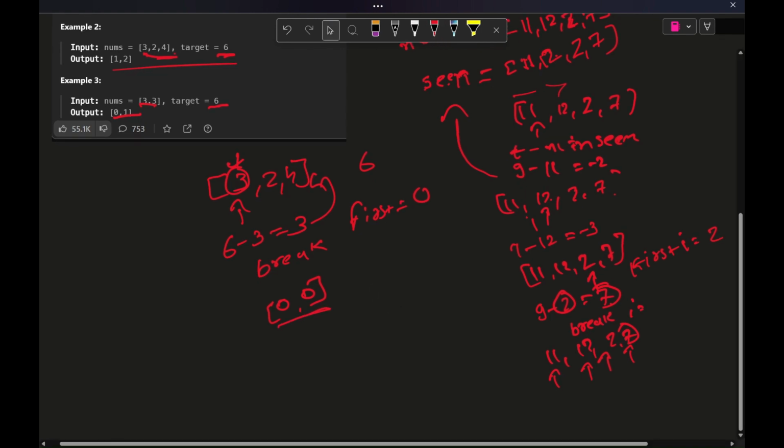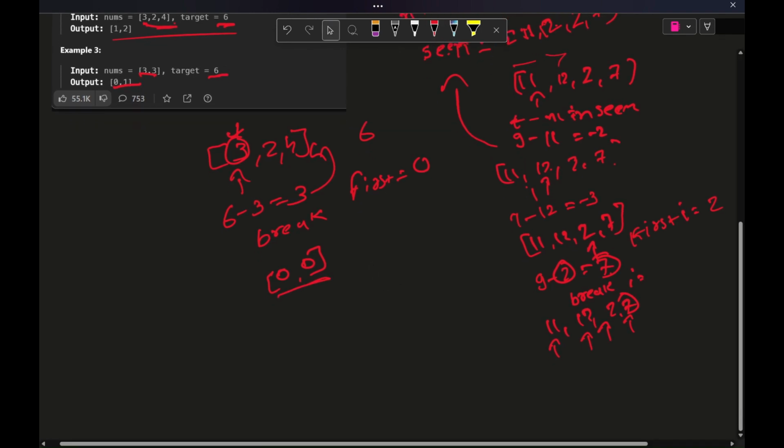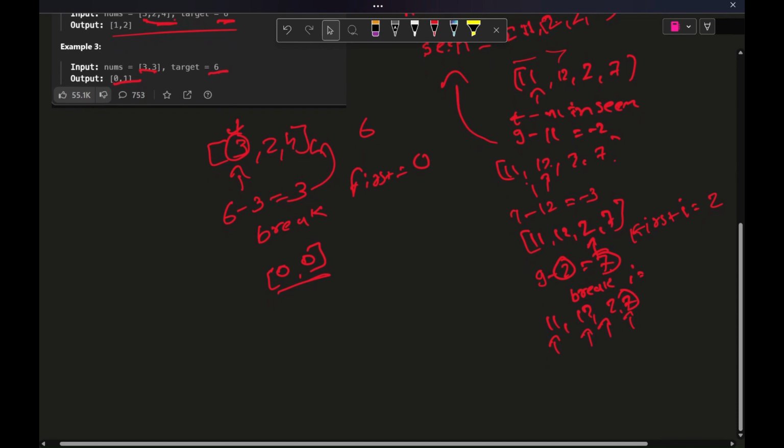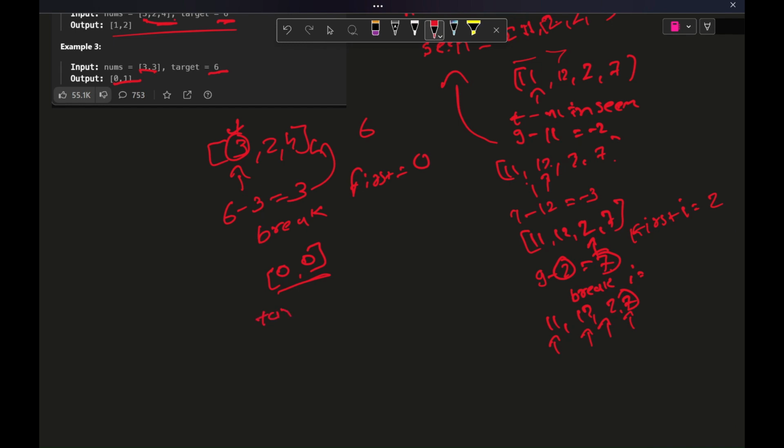So how do we solve this problem? To solve it, we simply check whether target minus nums[i] is equal to nums[i]. If yes, then we just continue and store this. We first store this value's index in firstI, and then we continue.